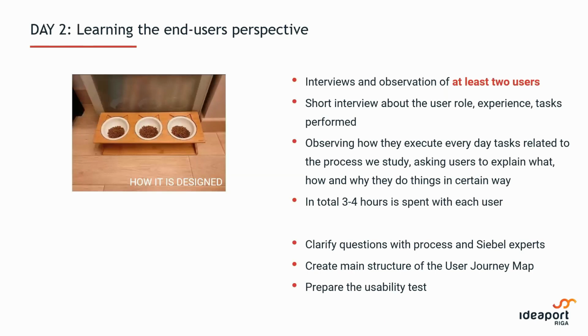And then after a short interview about the user's role, what they do during the day, what kind of tasks they perform, and their overall experience with Siebel and with this company, we basically just observe how they execute the everyday tasks related to the process we study. We also ask users to explain what they do, why they do it a certain way, and how they perform this task. In total, we spend 3 or 4 hours with each of the users.